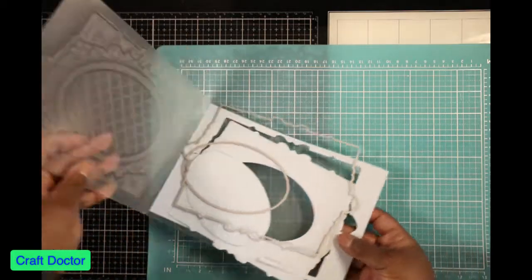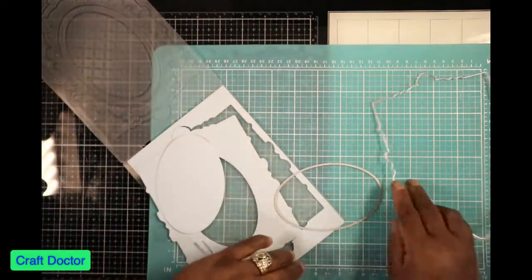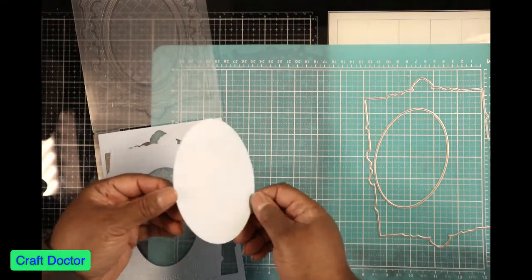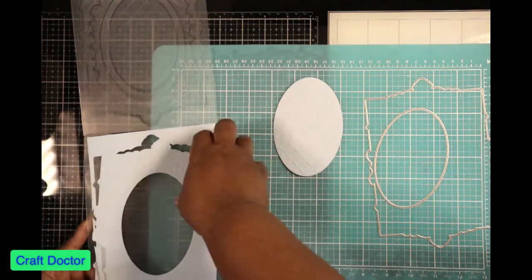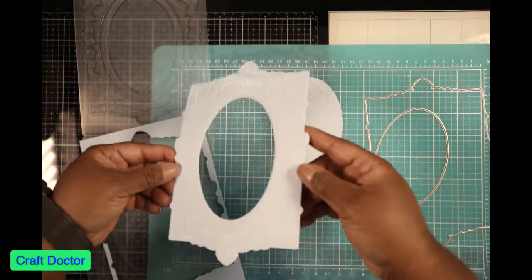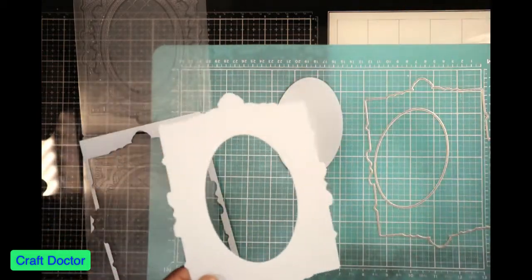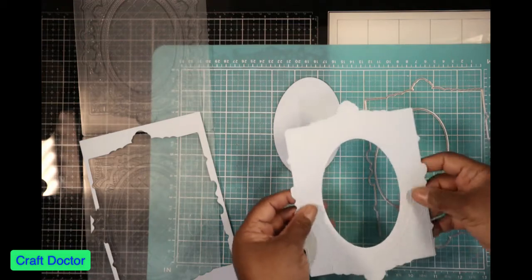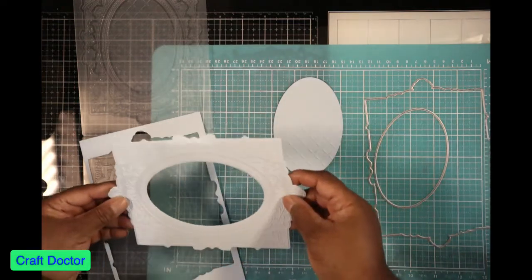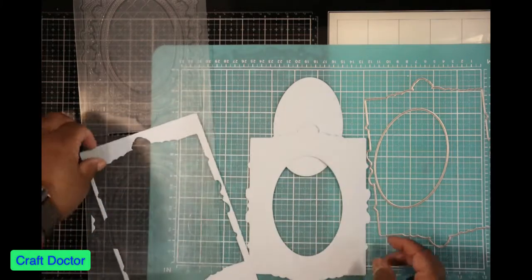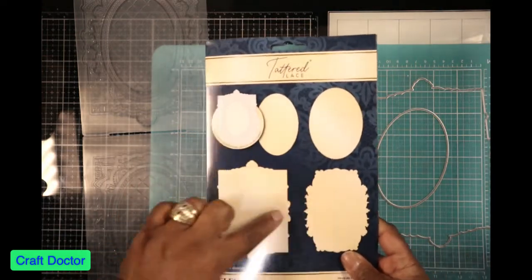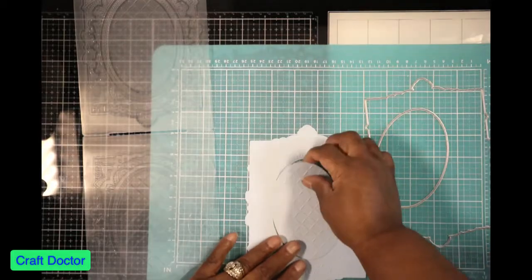But look at this, I want to show you this. This is a fabulous new thing that they're doing. The create and emboss stuff is not new, but selecting what you want to emboss is the new part. So now I cut this out, so now I have a texture. You see that texture? And now I have this piece that is embossed. I think this is wonderful. You see that embossing? It not only cut it out but it cut it out in the spaces that I wanted to cut, and it embossed.